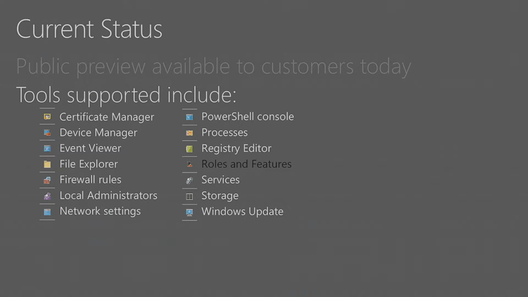So with this tool set, we're obviously building out a set of capabilities over time, but we're never going to cover everything that you need, especially things that are not used that often, right? So in those types of scenarios, we still have PowerShell. PowerShell gives you a direct remote runspace locally on the target server. And from PowerShell, you have the ability to access all the modules and cmdlets that are installed on that target server. The management surface area then includes pretty much everything else that you would need to do, even if we don't directly surface that capability through the GUI.